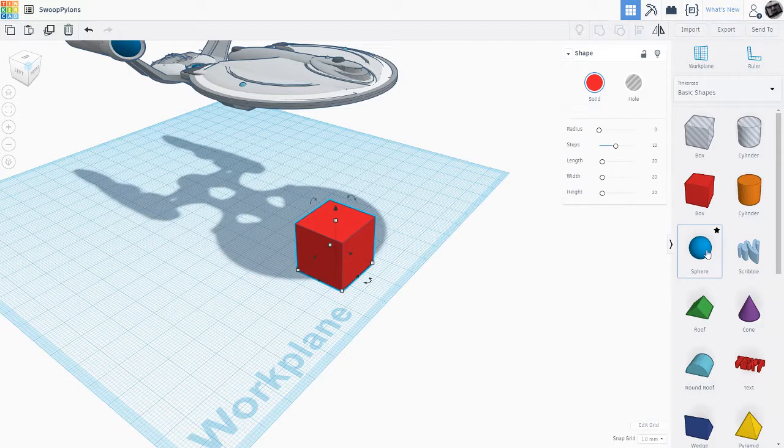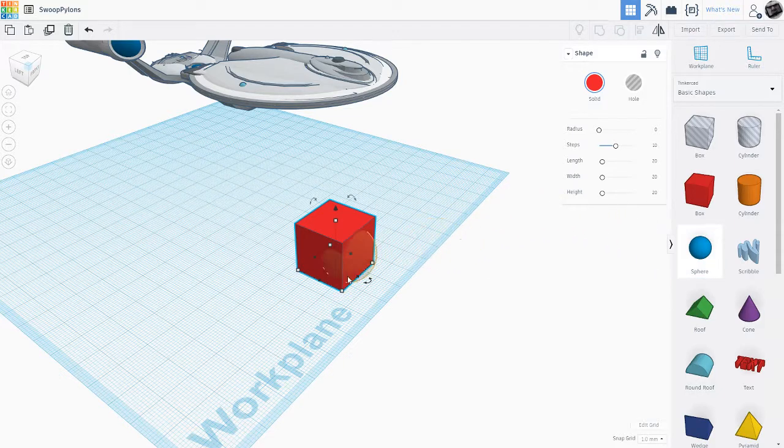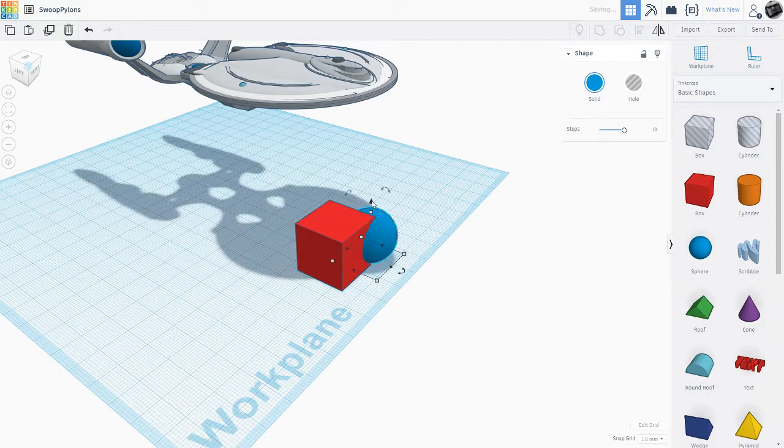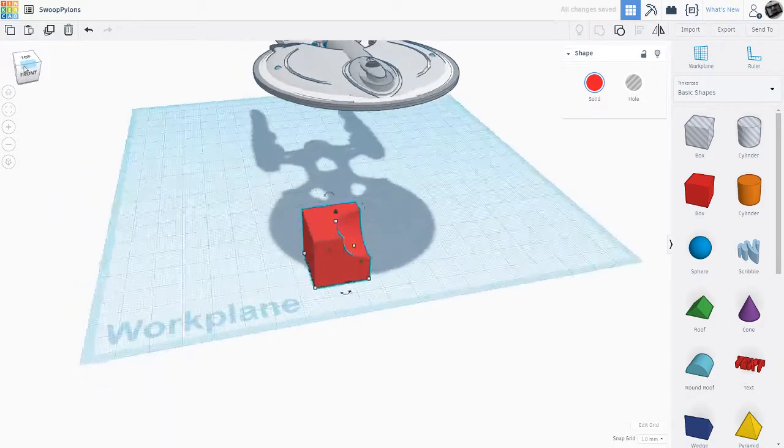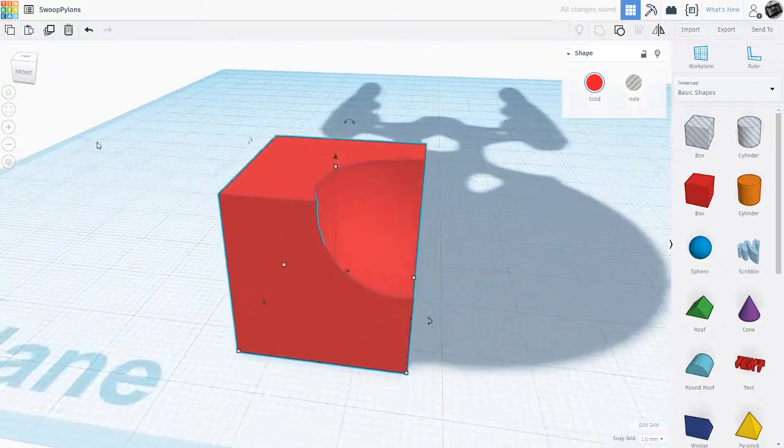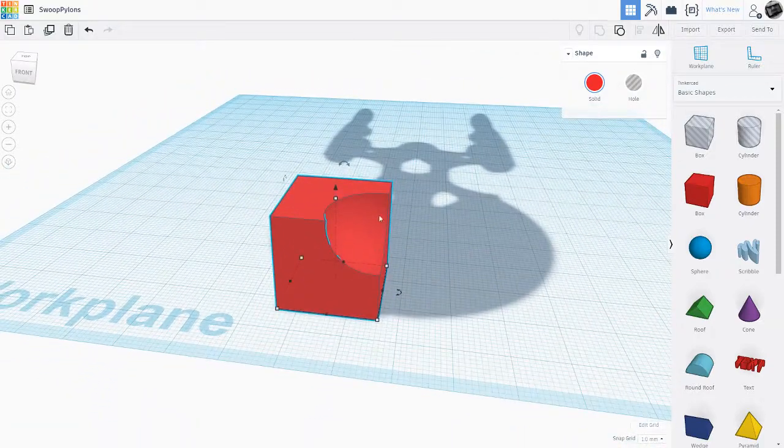Say I want a cube, but I want a sphere cut out of it. Grab a sphere, throw it over here, put the sphere where you want it, turn the sphere into a hole, boop, and then holding down the shift key, select the other thing, select the piece that you want to cut into, click group, and voila. As the French say, you did it. It cuts the sphere into it.